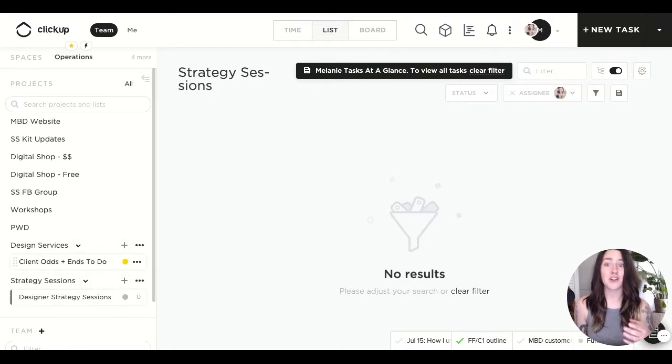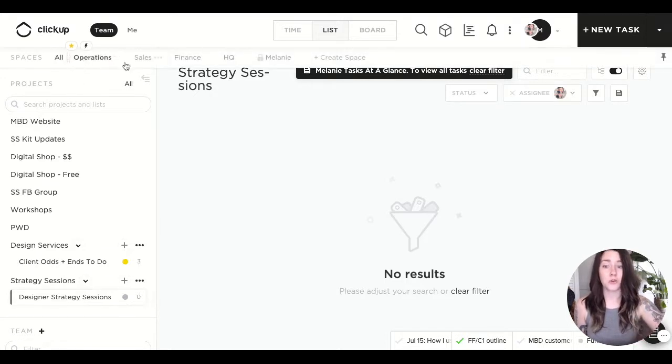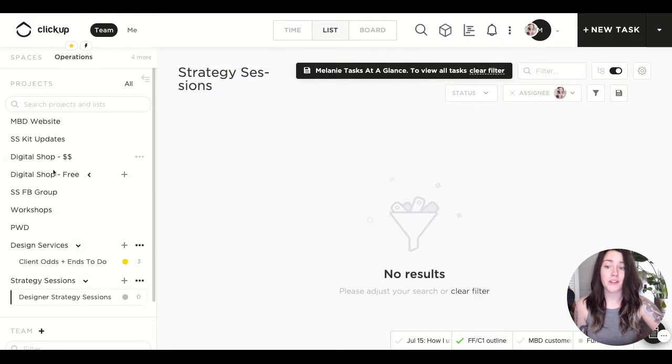I've seen other designers who create a whole new space for each new client, and then they list out the different projects or the different tasks within that client space. And the reason why they do that is because you can invite an individual client into a space, and then that's the only thing they're able to see and access. So they won't be able to see anything else going on in another client project or in any other part of your business. But I need to research it some more.